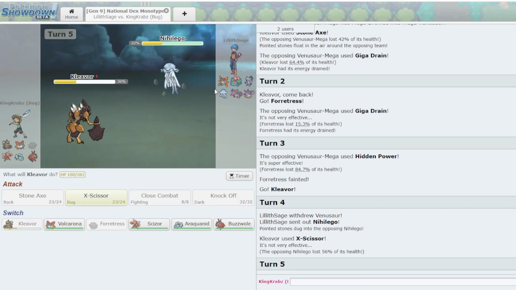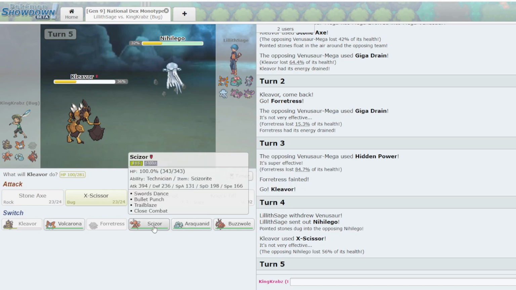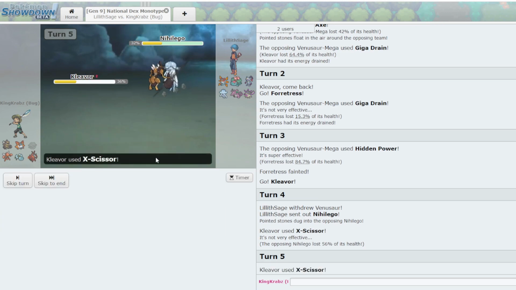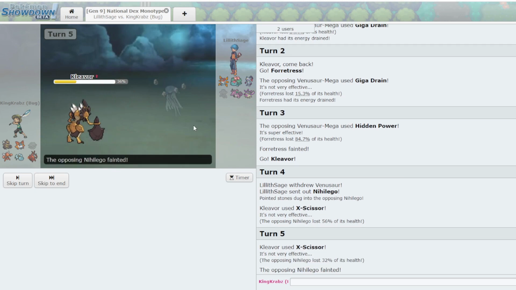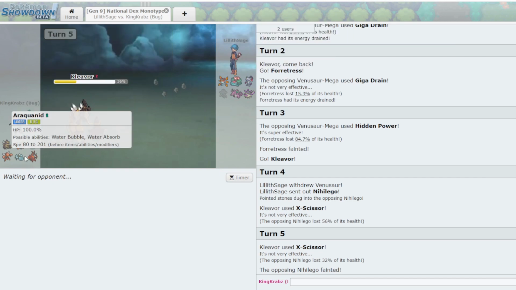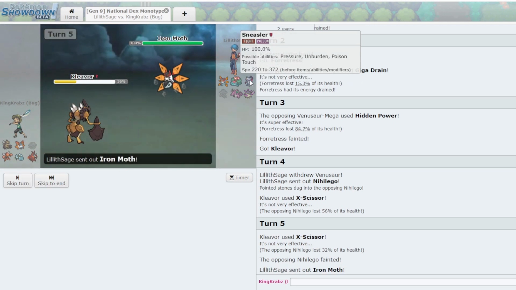That did a lot. What's the weakest link on my team? I feel I need Araquanid. I need Scizor. I think I need Volcarona. I guess I don't need Cleaver. Oh, okay. It's not Scarf. I'm not sure if that was supposed to be a bluff, but it's pretty good for me to get rid of that. We have Rocks up. They're not going to have a way to deal with it if I can get Webs down. Honestly, maybe Buzzwole's pretty good. Now, Sneasler's an issue as well, actually.